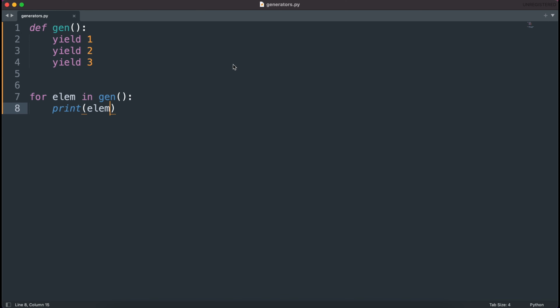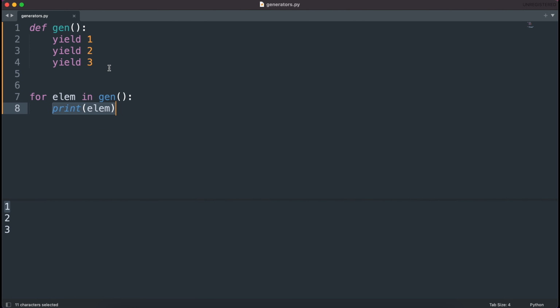Okay, small intermission to clarify how the yield statement works. So here we're not making use of a for loop. And so what happens is that we initialize the generator and then loop through that. And so in the first for loop step, we start at the beginning of the generator until we have the yield 1. So this will be the first element that is yielded or returned. And then we can do something to this element in our code here. So here we print it.